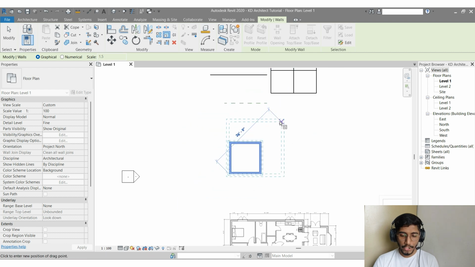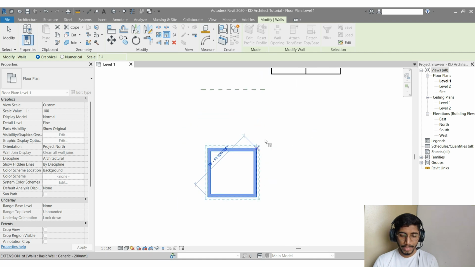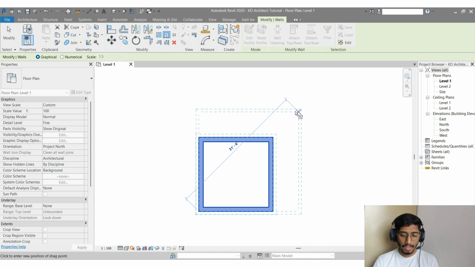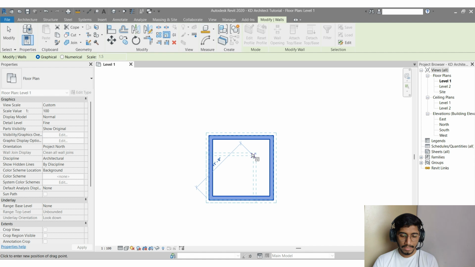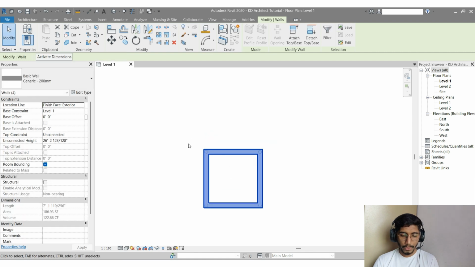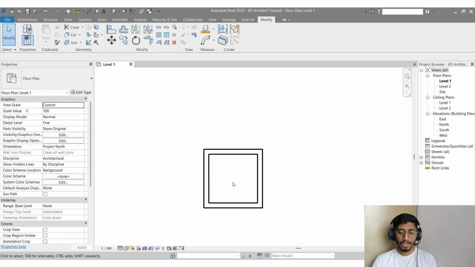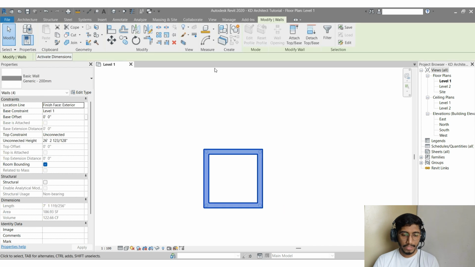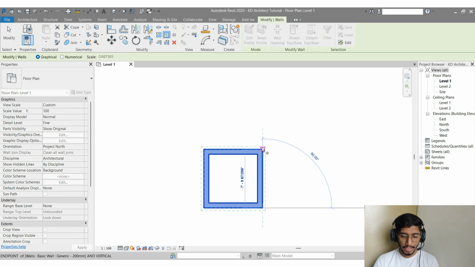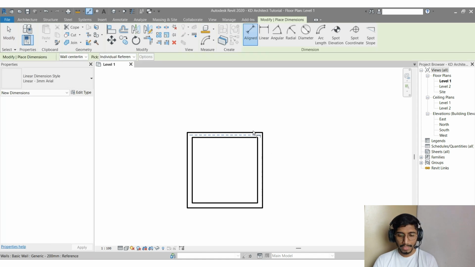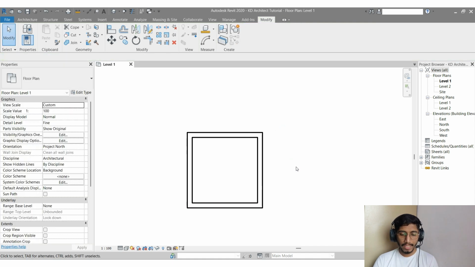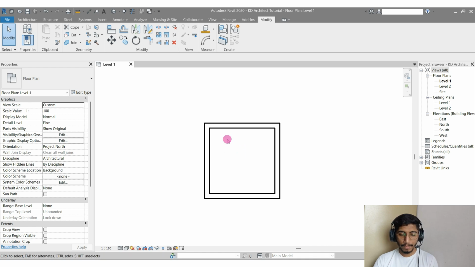Here the method I showed in the sketch, like this way, similar way you can scale the walls. Let's make it 11 feet like this way. So you can put the value graphically in the graphical method of the scale command. So let's again use scale command. Let's make it over here. We have like this way, I guess 7 feet 9 inch approximately. Let's make it 10 feet. So as you can see, let me show you by the dimension. So if you observe, we have 10 feet length. So like this way, you can increase and decrease the scale of the walls.